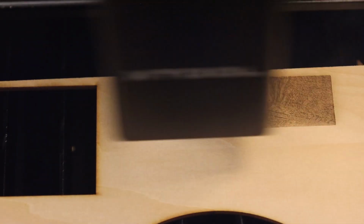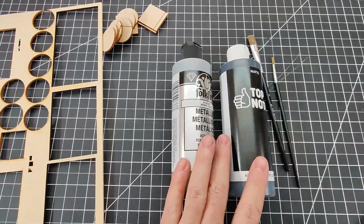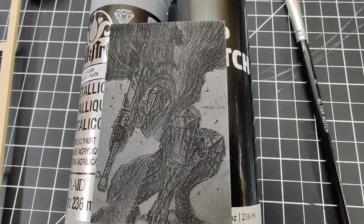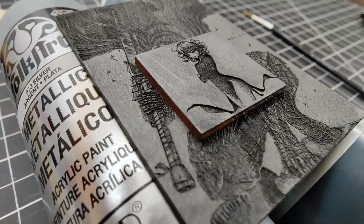And using the same wood, I can engrave a highly detailed picture onto it in just a few minutes, along with cutting it out. And as you can see, it came out looking really nice. And just going over this entire piece with some black paint and dry brushing on some metallic, you can get some interesting results. It almost looks like a sketch that has depth to it.